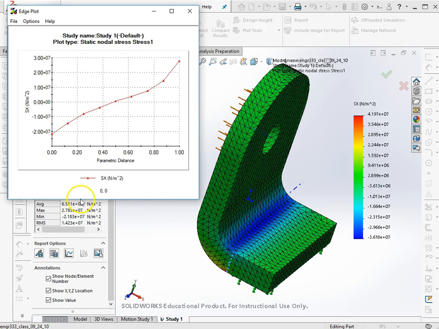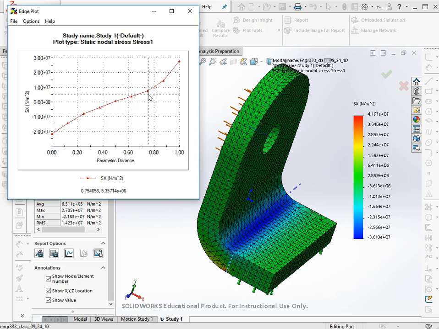The only problem with this graph is it is plotting something called parametric distance. So this graph doesn't actually take into account how far apart the nodes are. It's just treating them as if they're evenly spaced. So this parametric distance is always going to be evenly spaced. It thinks the nodes are evenly spaced even if they're not. In this case, that's maybe not too bad. It looks like our nodes might be reasonably evenly spaced. But that's not always the case. So this plot is useful for getting a quick idea, but maybe not so good for reporting results.